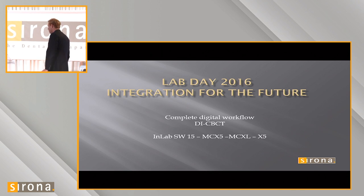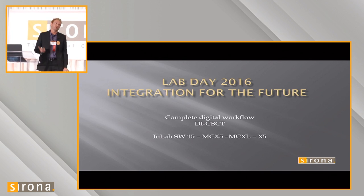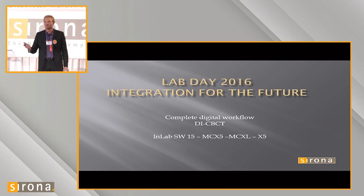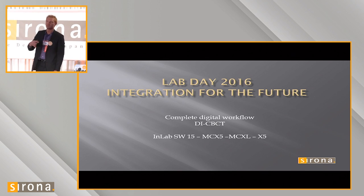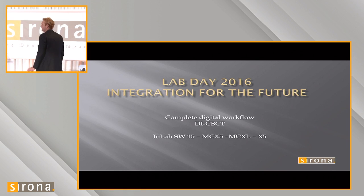The video I'm going to show you later will walk you through the integration step by step. When I first got my Cone Beam, I was thinking, oh God, this is going to be hard, trying to get it to talk and communicate. It's easy. And what we charge for that as a laboratory without really producing anything is awesome. So the ROI is pretty quick on the Cone Beam, even though they're $165,000, $180,000.